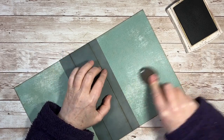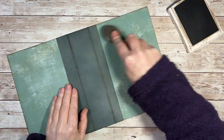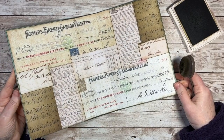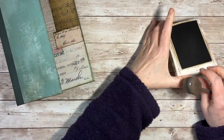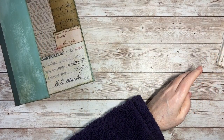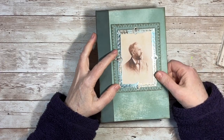So where there's like lighter bits there, it's now looking a little bit more old. I'd already done it on the inside, so we're all right there. So that's that. Liking that. So now we're looking at our topper. So we've got our man there, but he needs something around him.